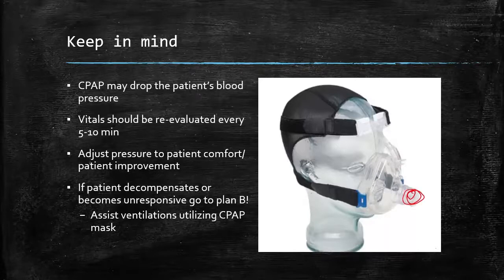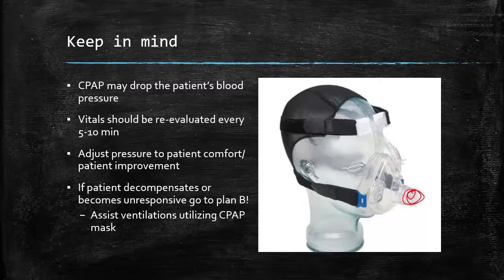This is a patient who was breathing, was having a hard time breathing, has decompensated, and is no longer a candidate for CPAP — now we need more aggressive measures. The best thing to do is ventilate this patient with a bag valve mask and assist their ventilations. If we can keep them sitting up, utilize the CPAP mask — this is going to help keep that seal so all you really have to do is assist their ventilations. This actually works really well in the field and will hopefully start turning this patient around.